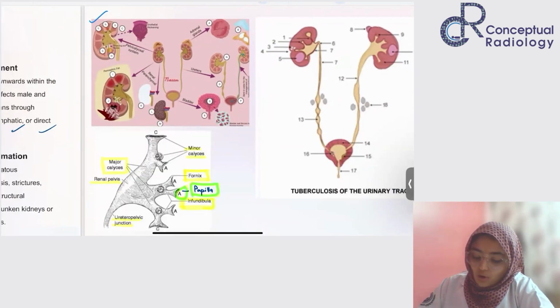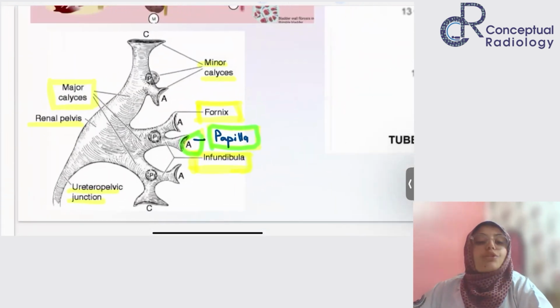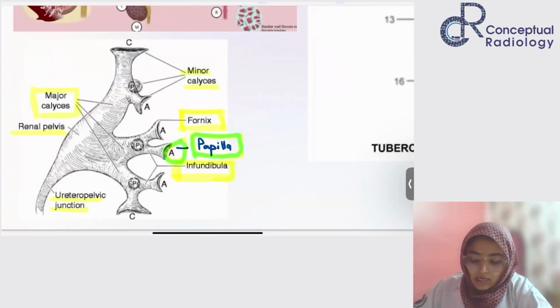Now, to understand all what's happening, I would say one of the most important diagrams of the entire class is going to be this diagram. Okay. So, the microanatomy of the collecting system of the kidney. Be very curious whenever you hear the term papillary necrosis. It is the cornerstone of TB at the microscopic level.